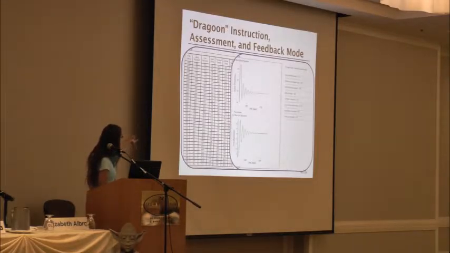Here's just another view in terms of what you can see in Dragoon. So students have a chance to look at their data in tabular form, as well as in graphical form. And in terms of the feedback, you can choose when you're authoring how you want the feedback to be, not necessarily how it will be displayed, but when it will be displayed. So there's an immediate feedback option, which is where you saw the colors in the authoring boxes and on the nodes themselves.